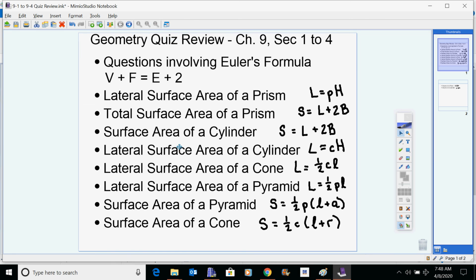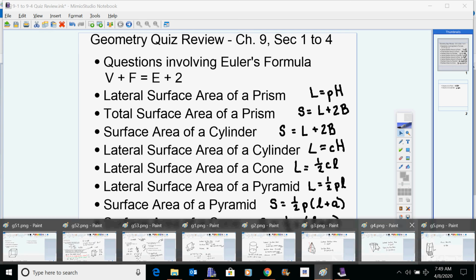Okay, so we've got the surface areas for the cylinders and the prisms. They're very closely related. Just like very closely related are the lateral surface areas of cones and pyramids, and the surface areas of cones and pyramids. So we need to think about them kind of together. Notice that the only difference between these formulas is this says perimeter, this says circumference. Okay, and then L is the slant height, and that you've got to be a little bit careful on. So let's take a look at that real quick.